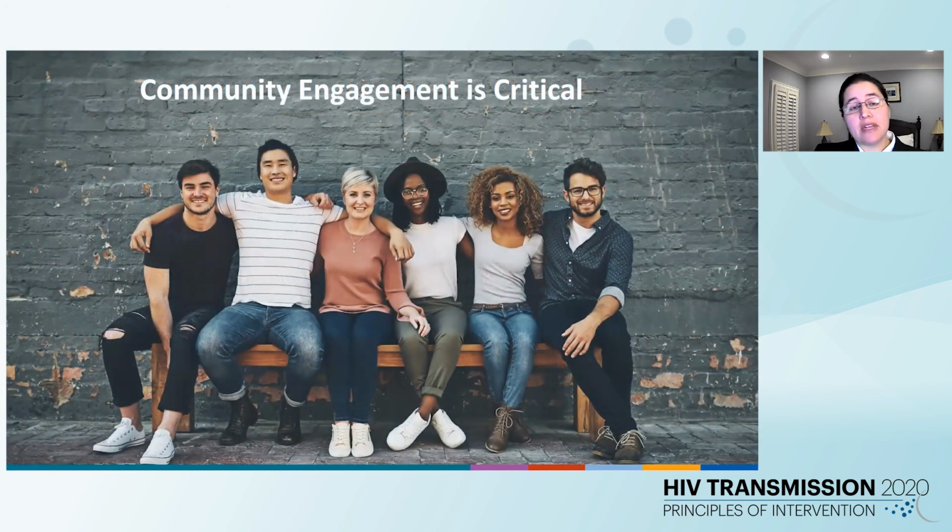As we work to implement this activity, community engagement is critical to hear priorities and ideas, determine how we can include community partners in response efforts, and identify ways that we can partner to achieve our common goals. This is especially important for working to understand and address potential concerns and maximize the public health benefit of cluster detection and response.